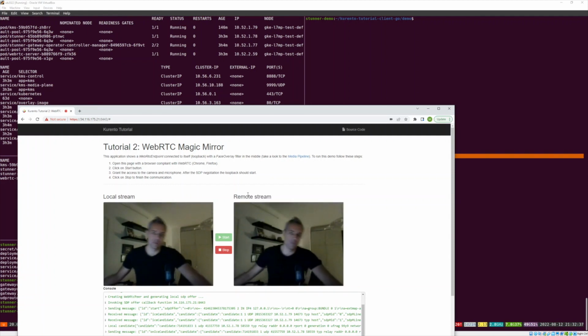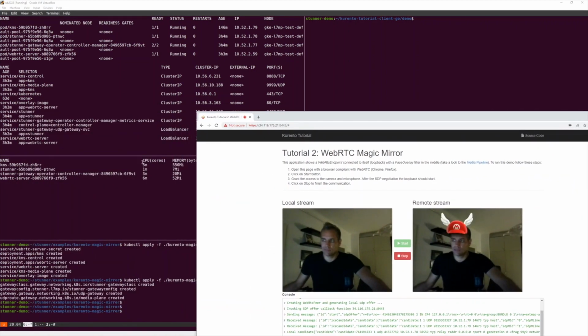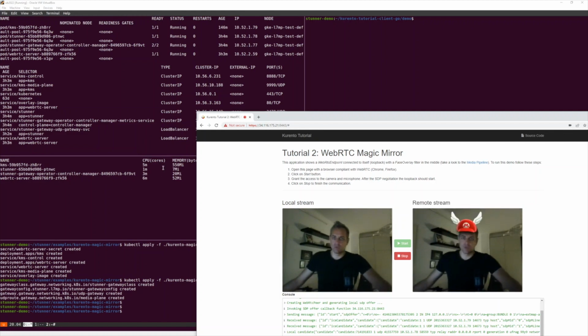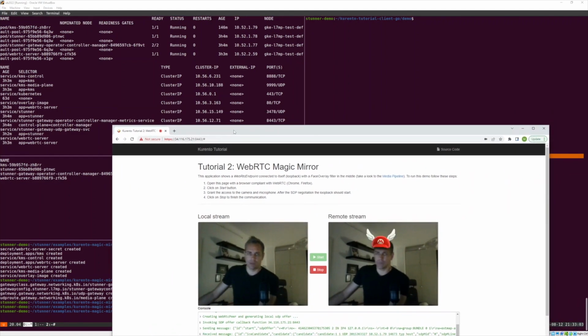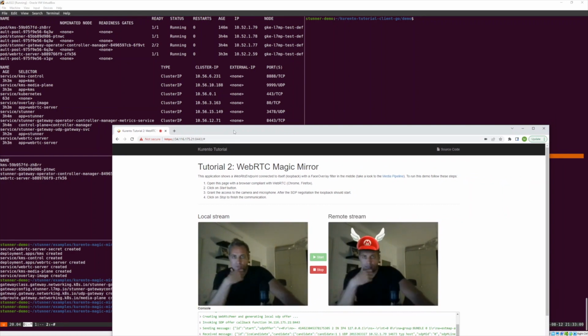I will do some movement just to show the latency. Of course, it's not excellent, but still, I think it's amazing, considering especially that it's running in Google Cloud, which is not that close to here where I am right now. And you can see that the CPU usage is going to increase. The kubectl top is quite slow, so we have to wait a little bit until this goes up. And we are going to put some background traffic on the system in the next step to overload the media server, and we will see what happens then.